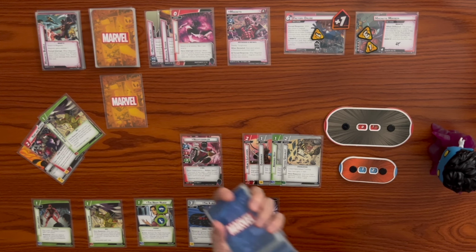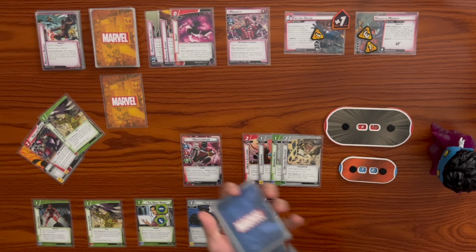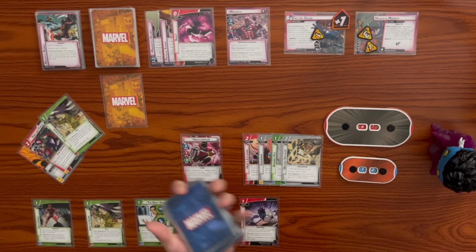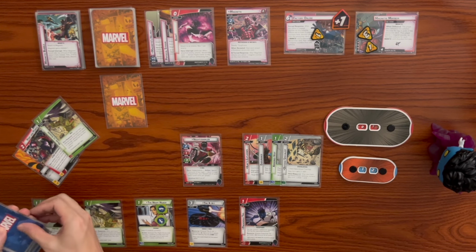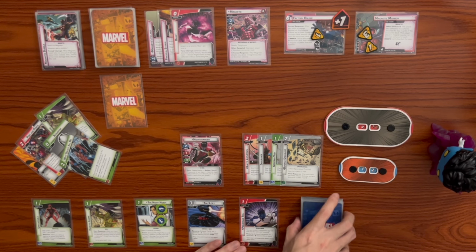And this time I gotta remember to use the hard to ignore, because that would be nice. A little bit of threat goes a long way. A little bit of threat removal. Okay, we're gonna draw back up to our hand size of 5 in our hero form, so 2 more cards from this. And we can hopefully retaliate against Magneto and flip him to the next stage here.